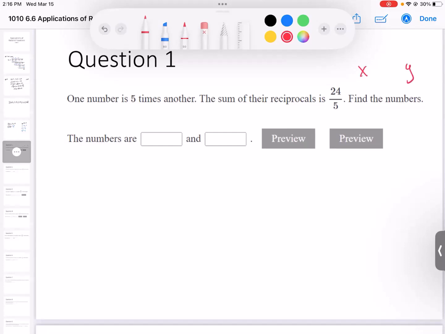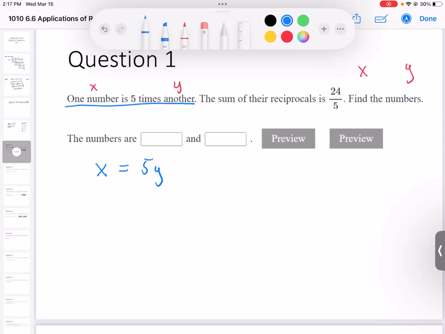These are unknown numbers. And now we're going to go back and look at the information we know. So the first thing we know is one number is 5 times another. So let's have this number be the X number and let's have this one be the Y number. So how would you write an equation from that piece of information? Close, very, very close. It's not plus. It'd be equals because "is" means this is that, which is like an equal relationship. So we have X equals 5Y.